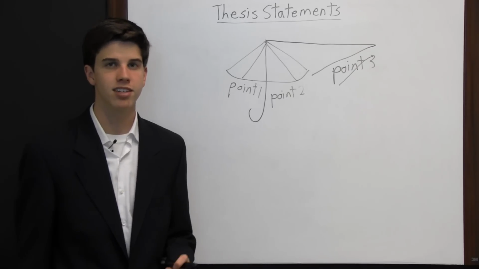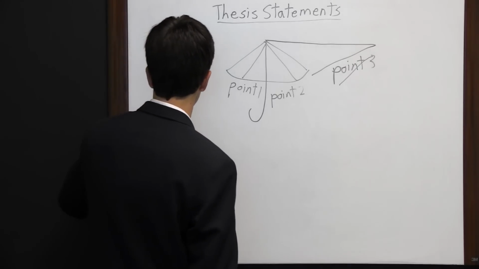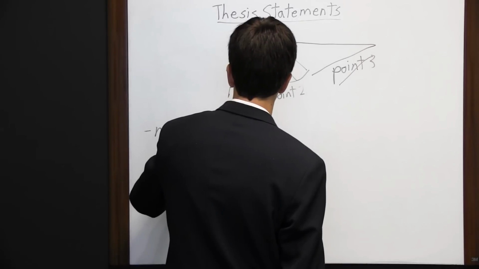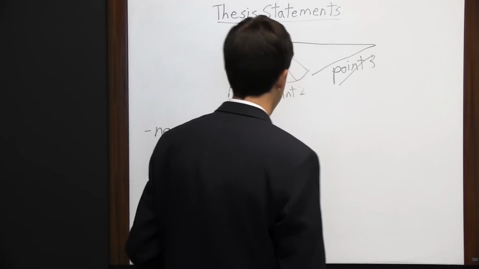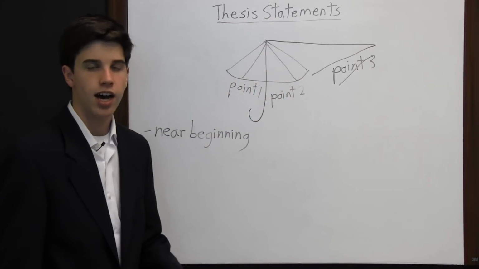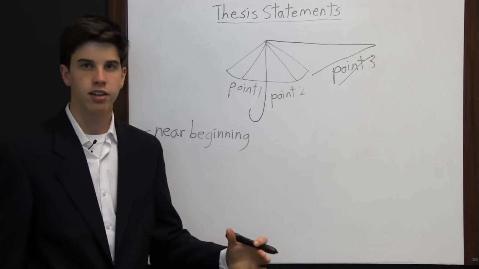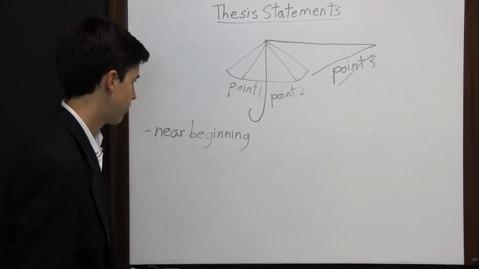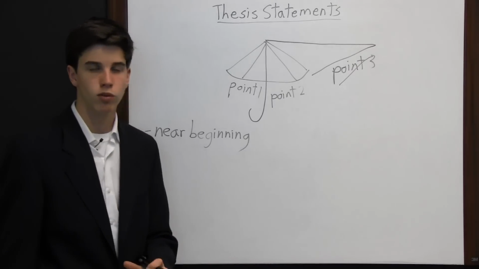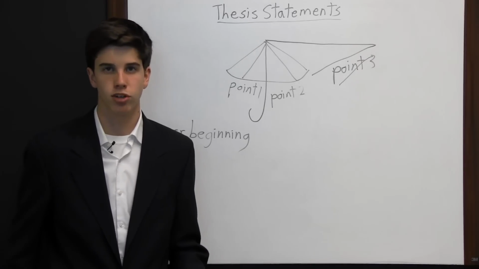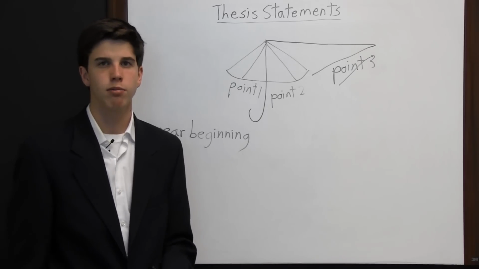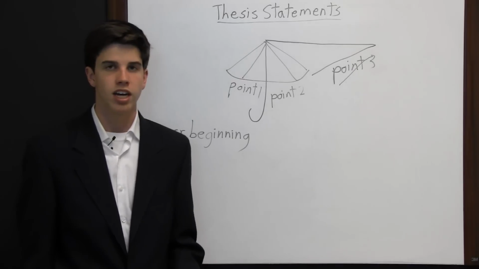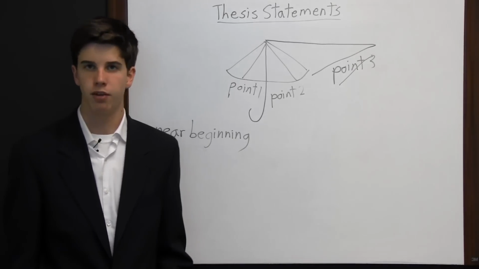The thesis statement needs to go near the beginning of the paper. Now notice I said near the beginning, not at the very beginning. Generally, it needs to be the last sentence of the first paragraph. So you put in your paper some introductory information, and then you close off the paragraph with the thesis statement, which lets the reader know what the paper is going to be about. And then at various times throughout the paper, you may repeat the thesis statement just in slightly different form, especially in the conclusion of the paper.